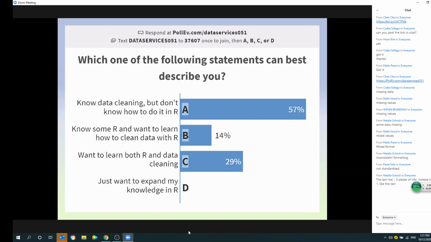Then I will also show you why data is messy and how you clean it. But actually the important part is that you look at a data set and you already decide in your mind how you want to clean it. What are the steps you want to take? And then R is just a tool to help you accomplish your goal. So the first and most important step is to go over the data.